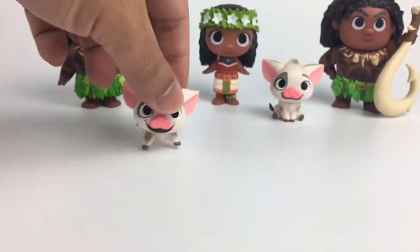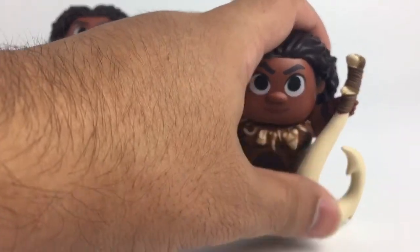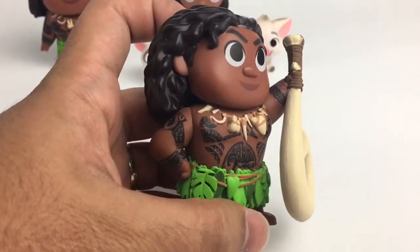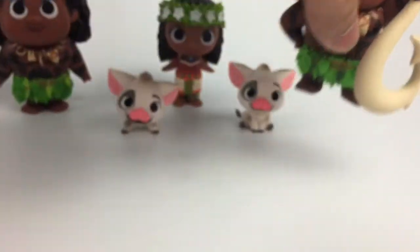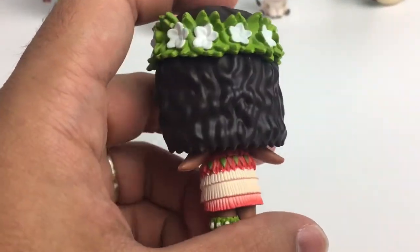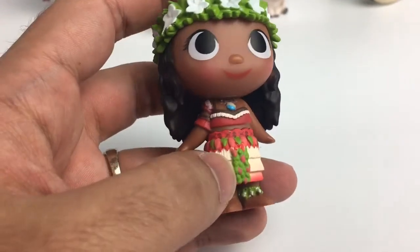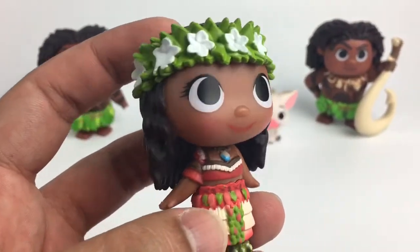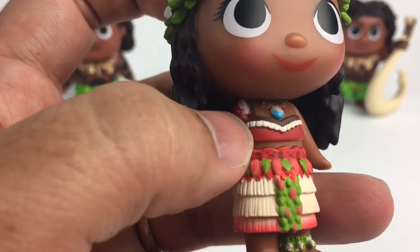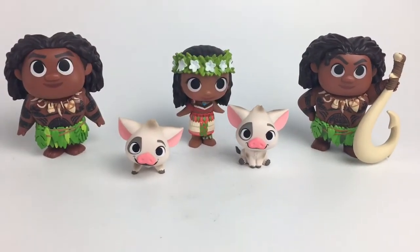And then let's look at the other Maui — this one's cool because he's holding his staff or whatever it's called. His arm is up and he's holding it, that's cool. And then we have Moana — she's so cute, she's going to be one of the best princesses out there. I love her flower crown and the outfit, she's really cute, very detailed. They're getting very, very detailed with these, so that's awesome — her little necklace, all the little beads on her outfit. She looks awesome!